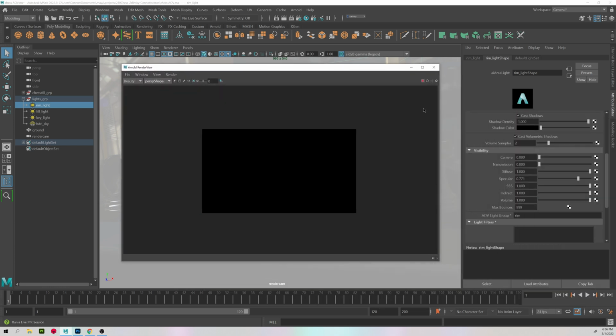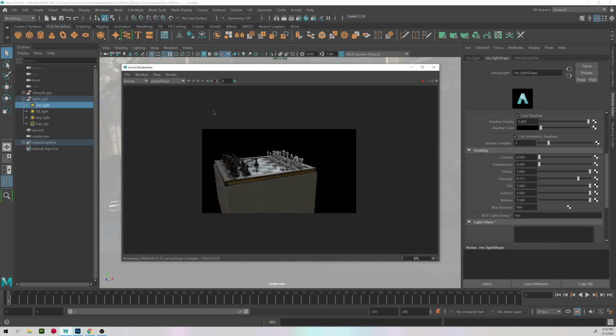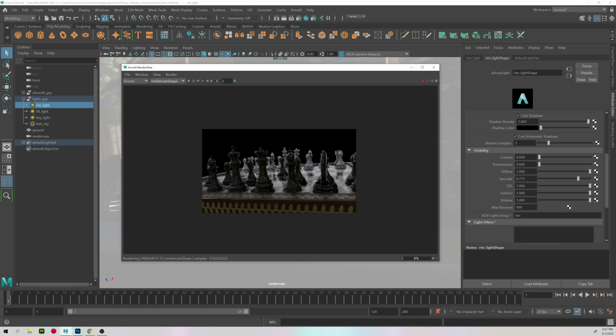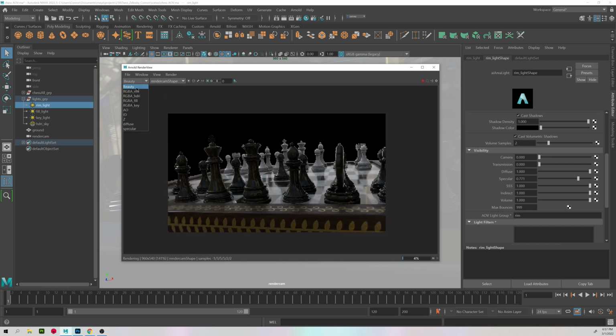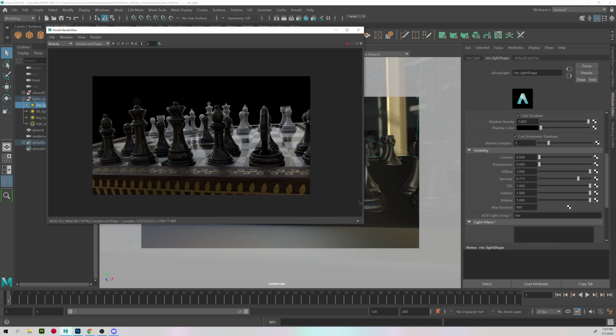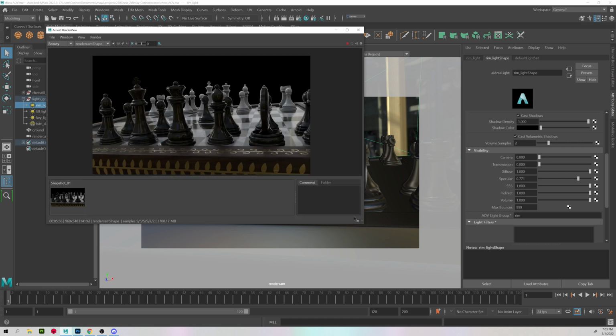When I hit start for my render, it'll take a moment, and you can see it is rendering the wrong camera. Now that it's starting, I can change between all my renderable cameras. So I'm going to go to Render Cam, and now this is the correct view. And under Beauty, you can see that we have all of our different layers. I'm going to pause the video and come back when it is done rendering. Now that it's done rendering, I'm going to hit this little button on the bottom just to save it, just in case I accidentally move something.